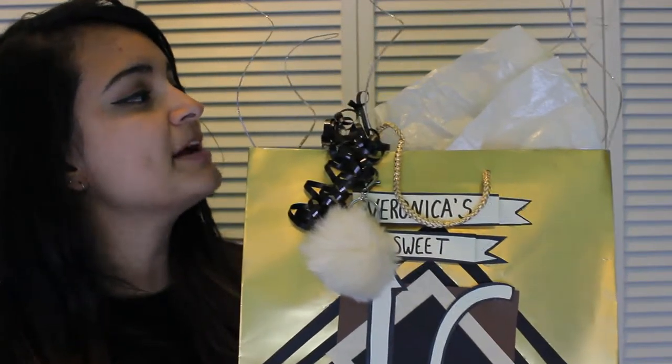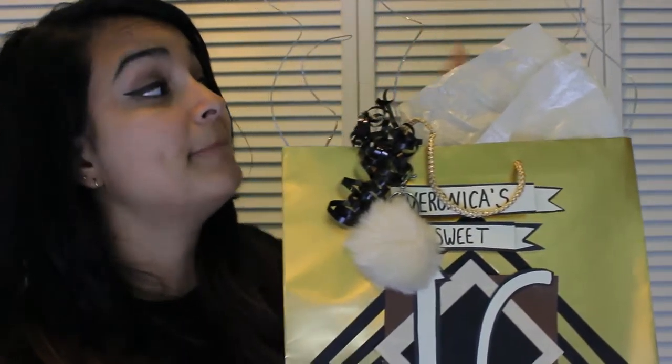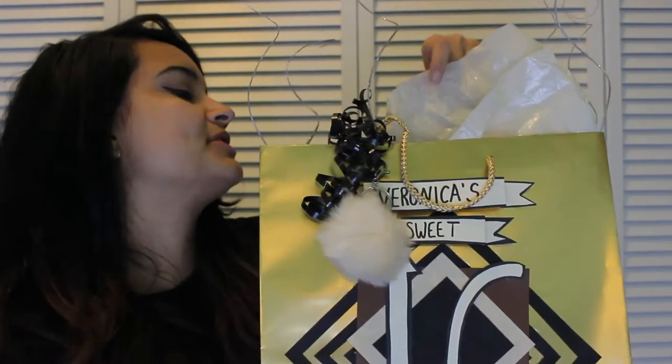A fun little tip is I gave a little bit of a 3D effect to these banners — this is something I think I'm going to teach you how to do in a separate video. And then there you go, that's the design of the bag. To add to it, I did a few things. To close the bag, I took a little bit of balloon string, curled it, and then tied it to close the bag in a way that was festive — I picked a color that worked with the design. Then I took a little keychain with a poof on it and put it on the bag just for an extra effect. There's no perfect white on this bag; everything is champagne, so I found a champagne fluff and it's perfect.